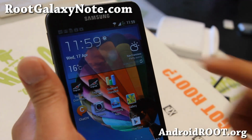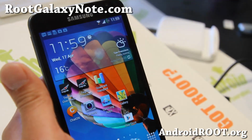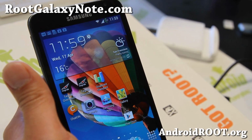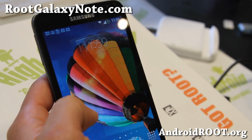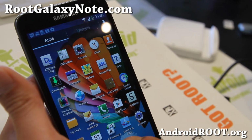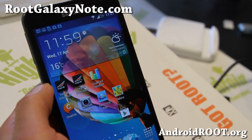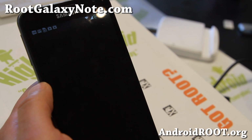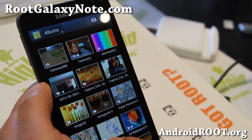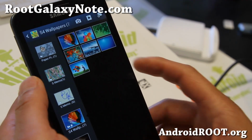So I've got a quick ROM overview of this ROM here, which is called the Live Notes ROM. And this one actually incorporates some of the S4 stuff. Like you'll get the S4 translator app there, and also S4 ringtones, S4 wallpapers, as you can see here. That's located in the S4 wallpapers directory. So you can go here and set new wallpapers.